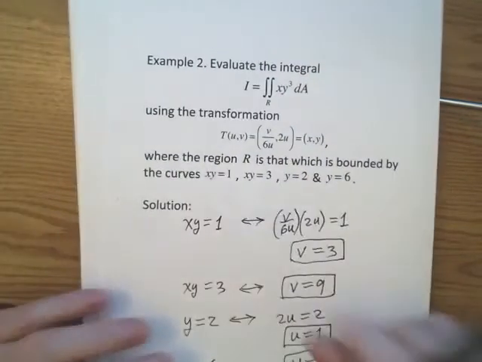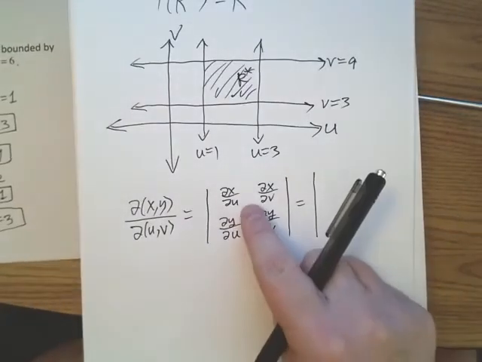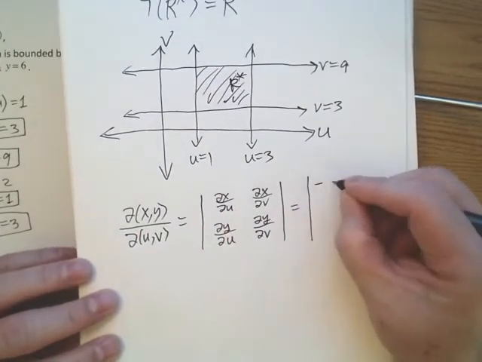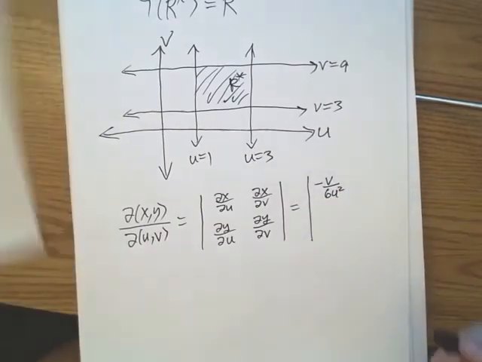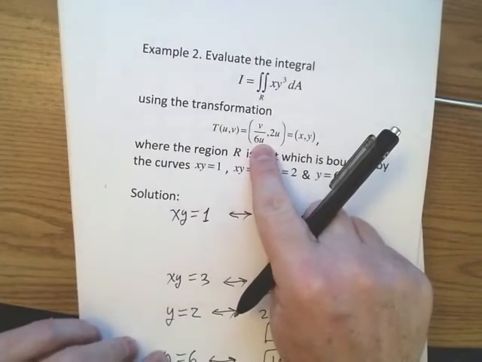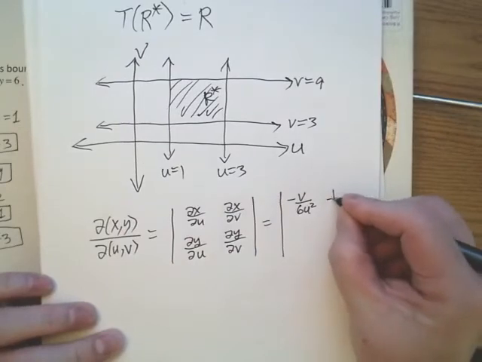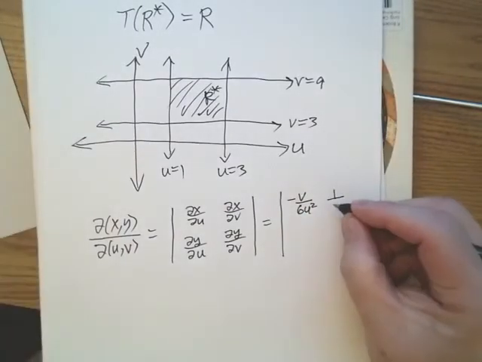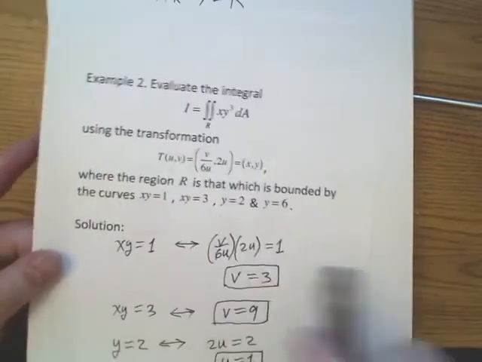All right, let's see. Now x is v over 6u. Now I'm going to be differentiating that with respect to u. So what would we get here? We would get negative v over 6u squared, right? Because that's really thinking about that as being u to the minus 1 power. Okay, so that's our x. And you're holding v constant in this one, and this one you're holding u as constant. So if I differentiate that with respect to v, what do I get? 1 over 6u.